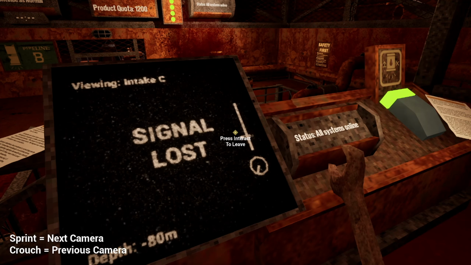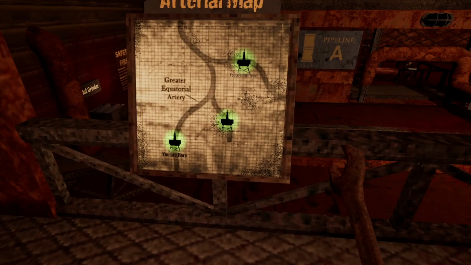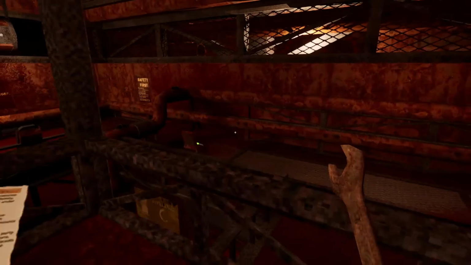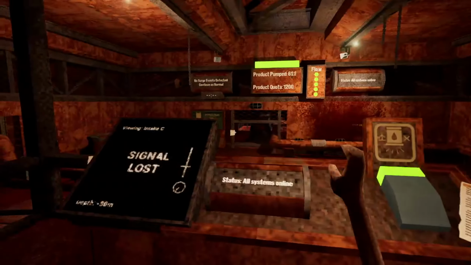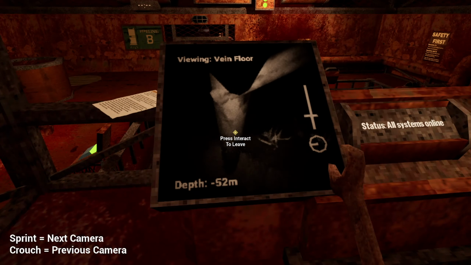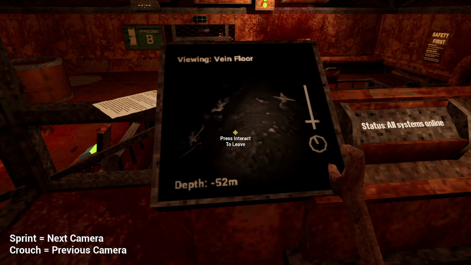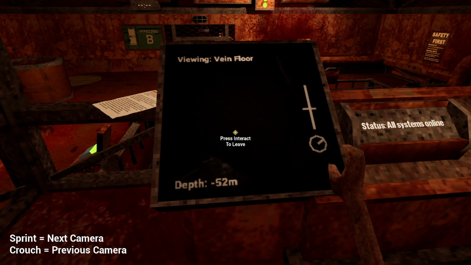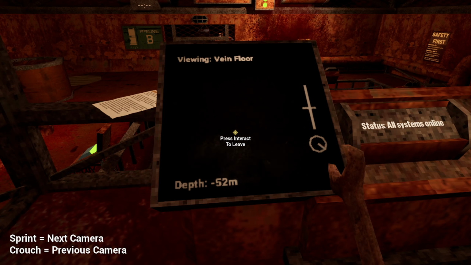Signal is lost on C. Is that... Which one is that? You are here. You are not here. Alright, good to know. So C is... over here? Is that C? I think that's C. Well, I can't see it. And... This is the vein floor? Okay, so this is not a pump. Interesting. Very interesting.